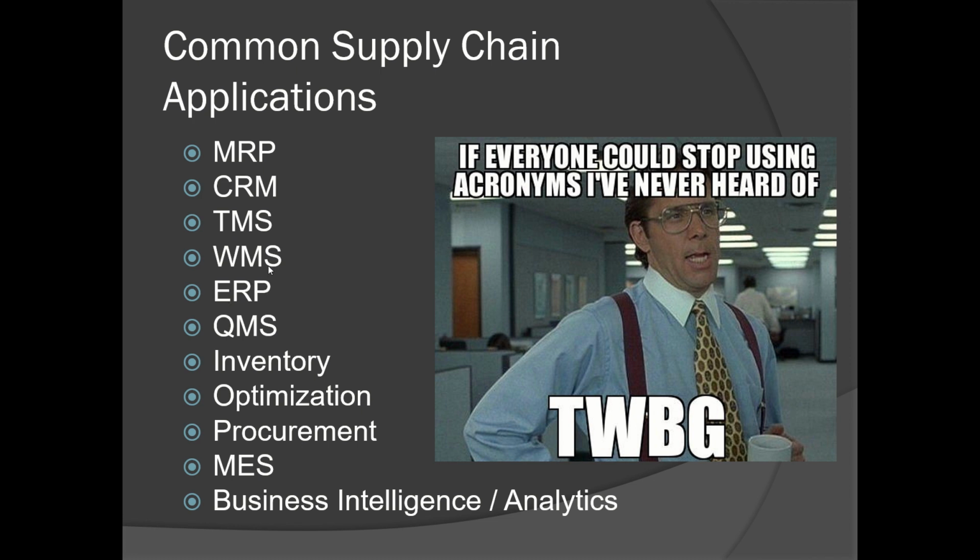Typically, an ERP includes all of these above pieces, as well as some more depth around accounting and things like that. QMS is a quality management tool, typically recording quality issues, reporting out on containment efforts, prevention, all those types of things. Then you've got a whole suite of tools around inventory. Basically, where's it located? How much are we paying for it? What should we do differently with it? Optimization really could fit in any of these categories.